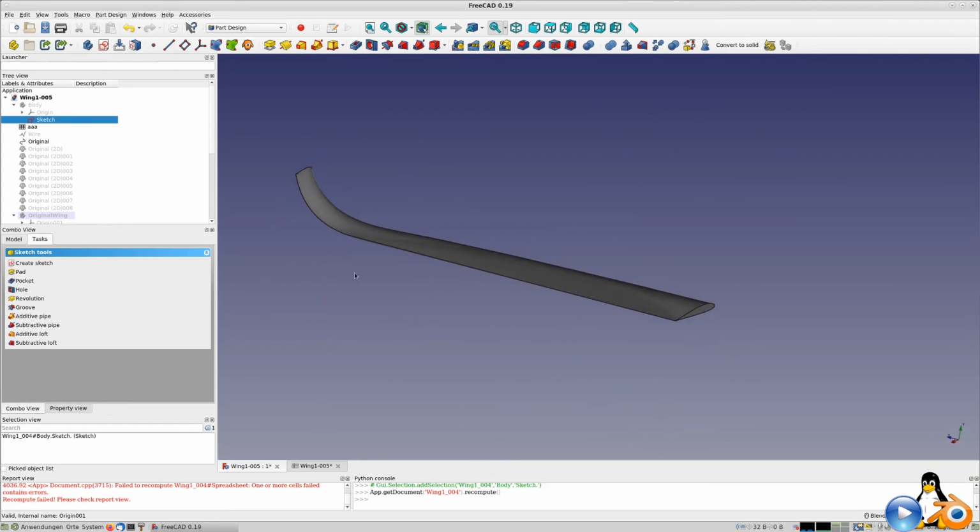Now we see it's here completely straight.